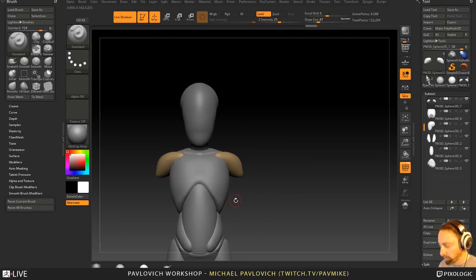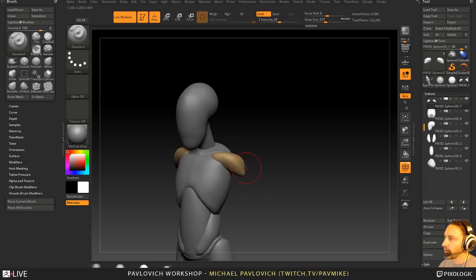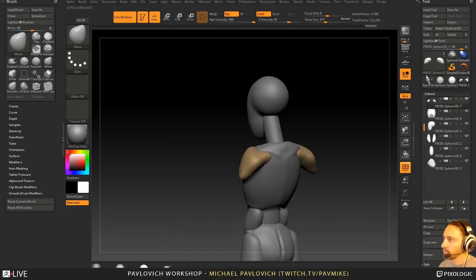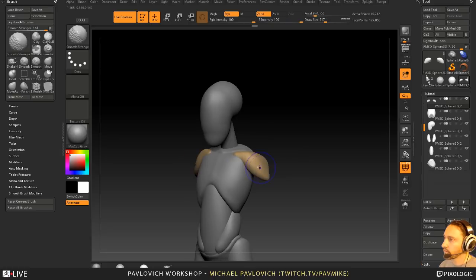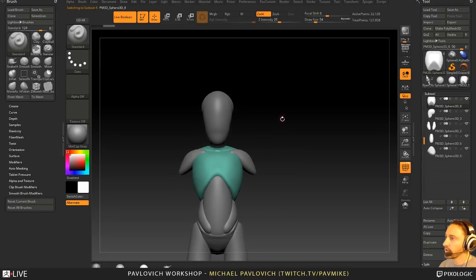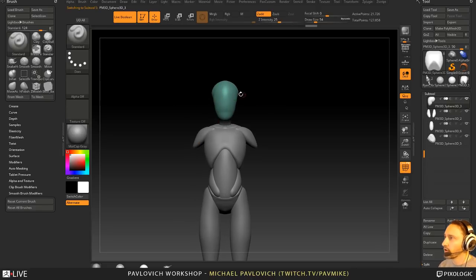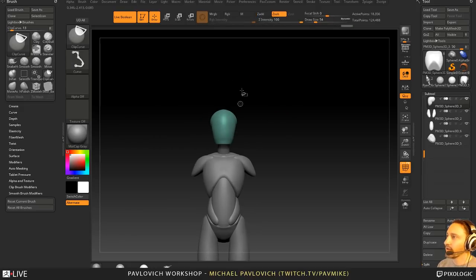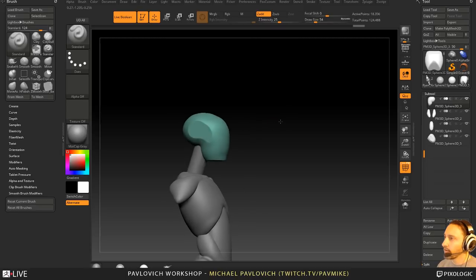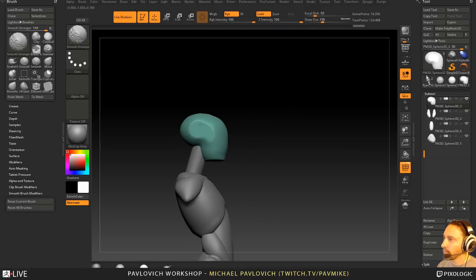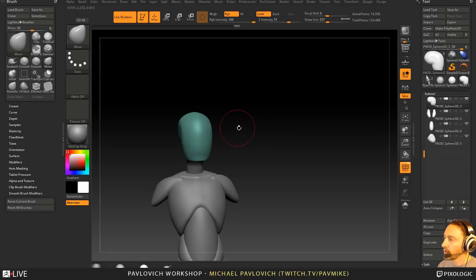Your humerus is going to go down to about the bottom of your rib cage. And then this is going to go about halfway down your humerus there. So you can just kind of dial that in. And then this head's looking a little long here. So if you go one head down, and also let's go ahead and clip this back. Man, ZBrush really wants to keep snapping me back to that. Let's go ahead and also shave off the sides a little bit. If we want to find the planes of the face a little bit better, let's go ahead and dial that in.